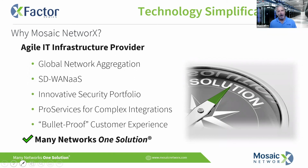I think you have to have all of those pieces if you're going to your customer and talking about WAN modernization. If you don't have all of those pieces, then someone else who does is going to come in and potentially take that deal. So we're here to enable our partners to come to the table with their clients with options for SD-WAN that are best suited for their WAN modernization initiative. We'll do the discovery with them and determine which is the right platform, and then deliver it in a fully managed solution with carrier services and security as needed.